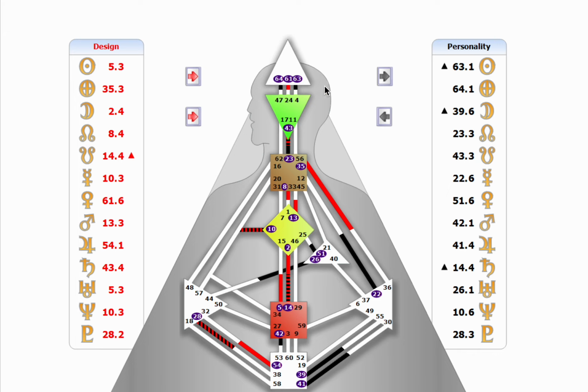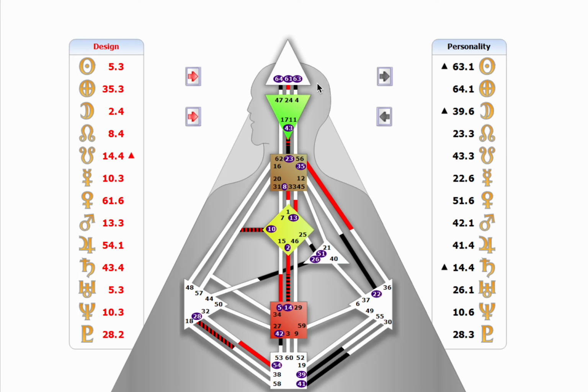So it's kind of like a sampler platter. It's an area of our chart that allows us to taste and experience different ways of being in the theme of that center, which is pretty cool. It's pretty important and neat that when you have an open center, you have this openness, this ability to try on, experiment, experience different things that you're not going to have so much of in the areas where you are defined, because you're always accessing that theme in a more reliable, consistent way.